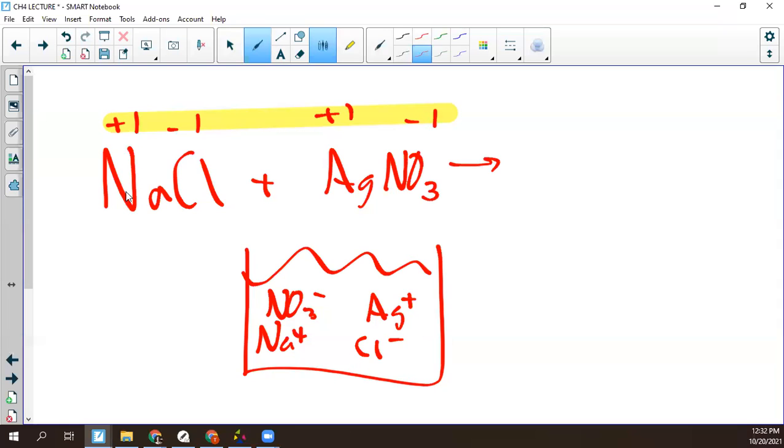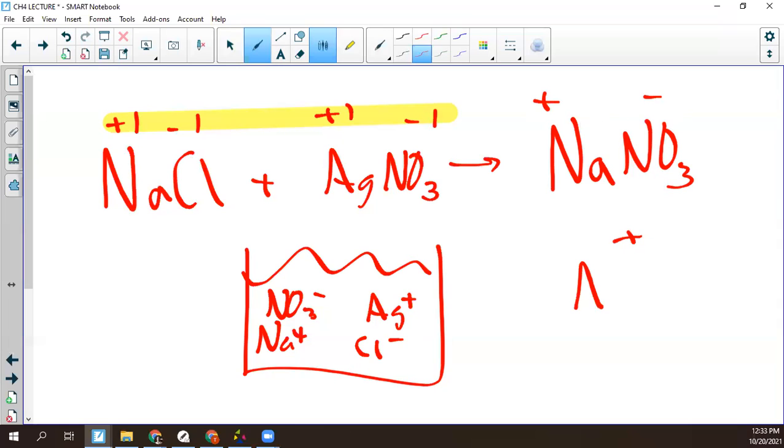Okay? And so now what would hang out on the other side? Well, we're not going to put Na and Cl together because they were already together. So Na is now hanging out with who? NO3, because you need an opposite charge pair. Plus what's left? The other plus and the other minus. Are you with me? So what goes on the other side? You break up the 4 things and then rearrange them with their opposite charge.